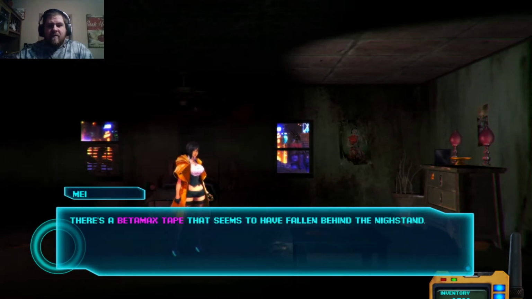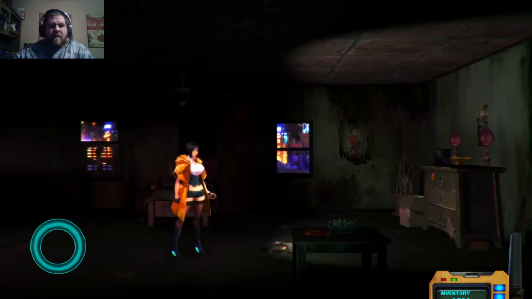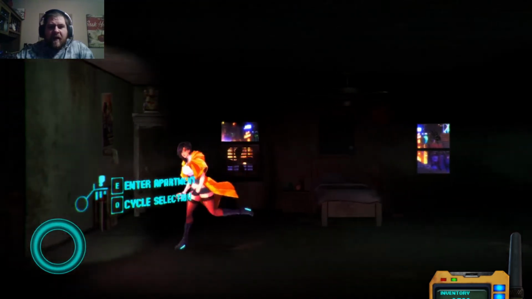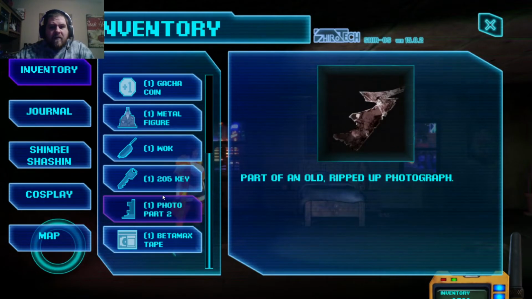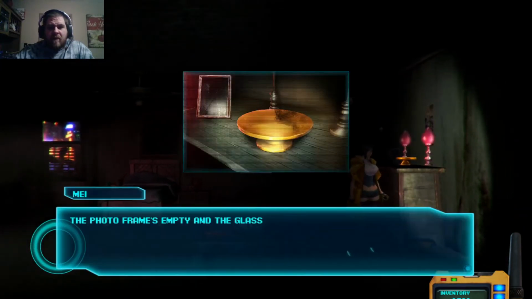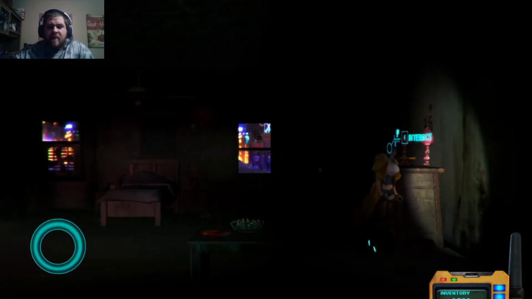There's a Betamax tape here. It seems to be falling behind the nightstand. A Betamax tape? What do I do with that? Okay. Must be something to play it on, I assume, at some point. But I still don't have the other picture of the photo. So I can't... It's part of a photograph. Aha! Does that go with... I wonder, can I put it into the frame? No. So I have two pieces of photograph. Yeah, there's nothing else I can interact with in here besides this, which I can't seem to do anything with. Okay.